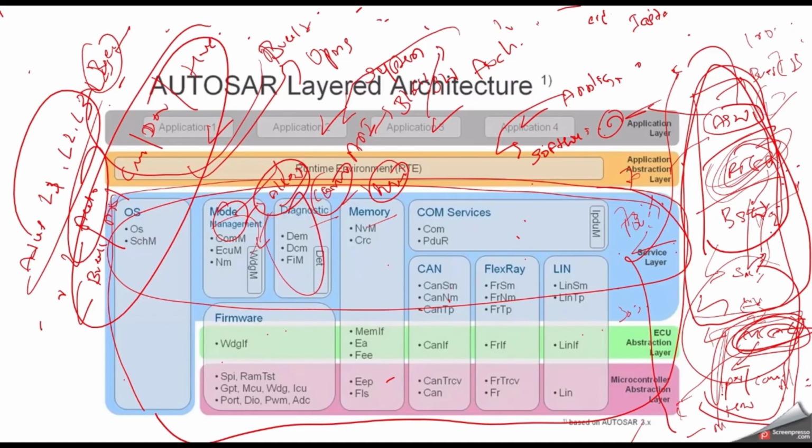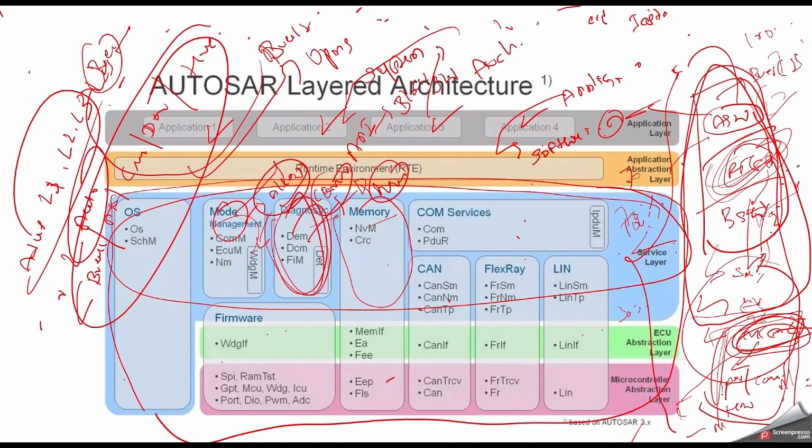And what the diagnostics layer will do is, you must have heard in recent years that if something happens to your car, you directly take it to the showroom. In the showroom they will read the DTCs, diagnostic trouble codes. The DTC will mention the reason the car failed, why the battery went dead. All those things could be stored in the diagnostics layer.